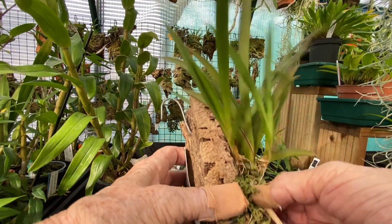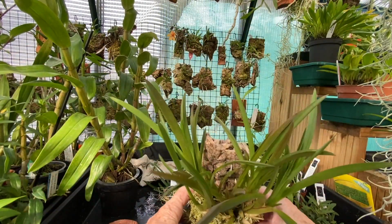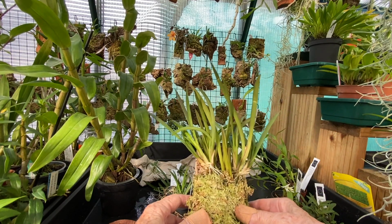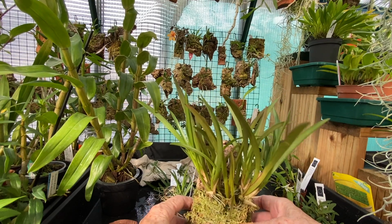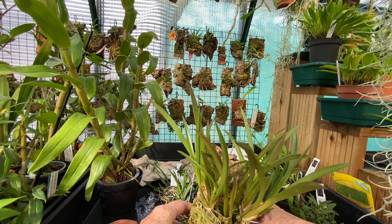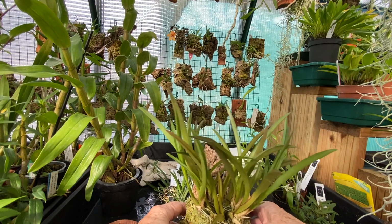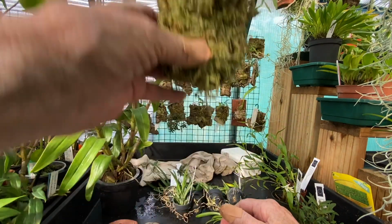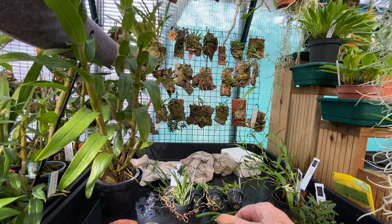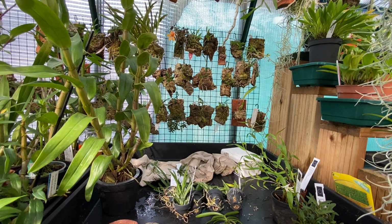So that'll be the last Telumnias I shall buy. Because I've got to stop somewhere, and I've got so much space taken up now with hanging orchids, which is a lot of work, especially when I go on holiday. Leave it to my neighbour. I think she might have a hissy fit when she sees what I've got, because obviously we haven't been on holiday this year. Hence I've bought more orchids. Oopsie. But not to worry, we can sort them.